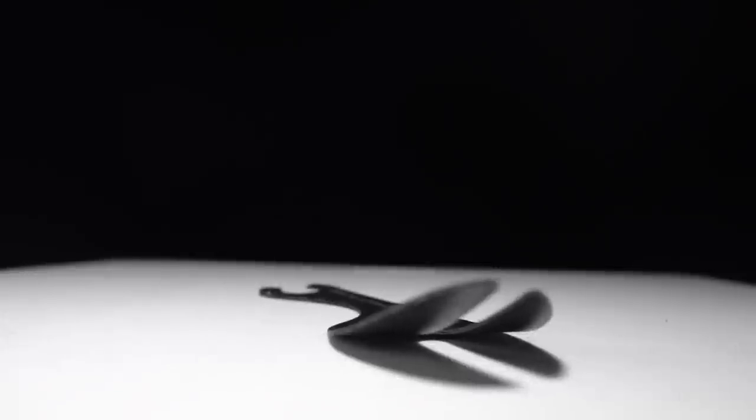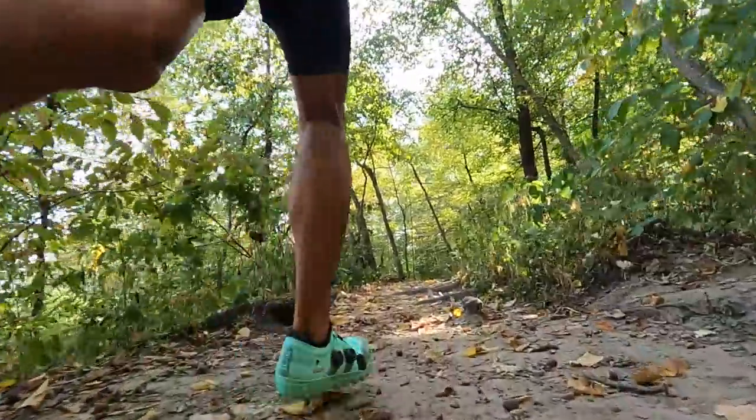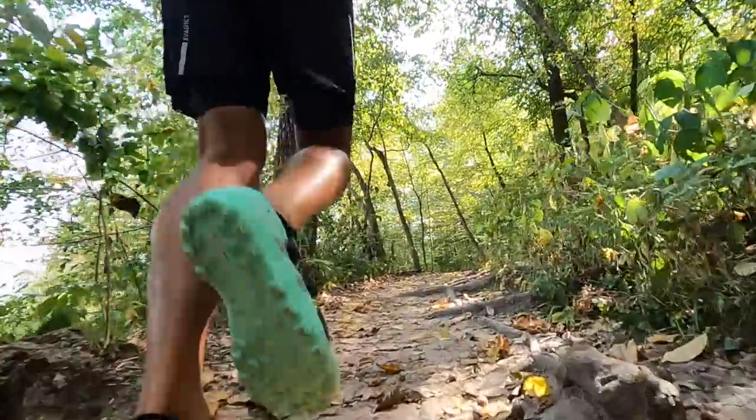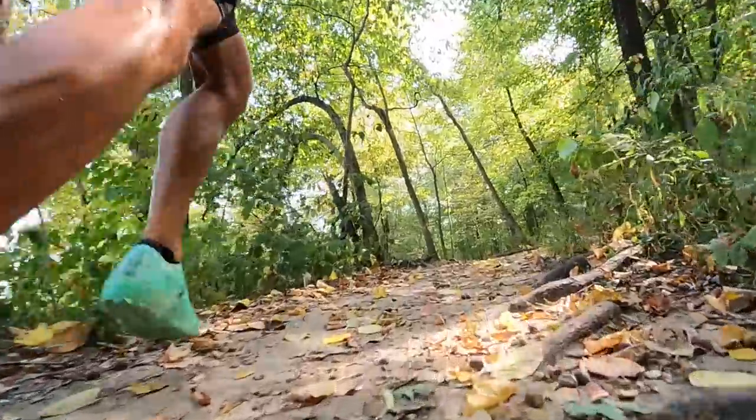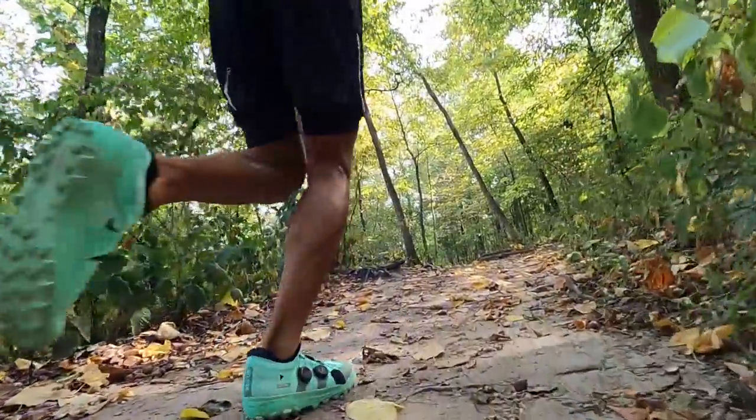A lot of people have been talking about why you would want a carbon fiber plate on the trails, where the terrain is uneven and it's not like you're going flat and fast. It might be awkward to get a real strong carbon fiber push when you're on a trail. And I don't feel like it's awkward at all. I feel like it's tuned really well for this type of application, where sometimes you will be going fast downhill, sometimes you will be charging uphill, or maybe you're just trying to maintain a relatively moderate pace on the flats. In all those situations, I do like having the carbon in there.